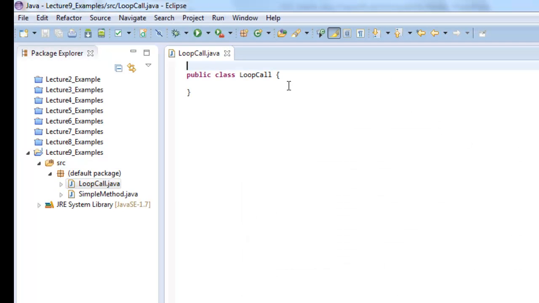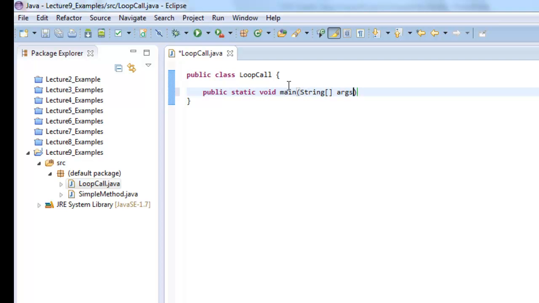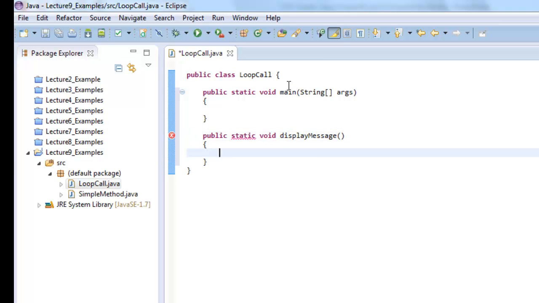So we've got LoopCall.java, public static void main, String args, and then we've got another method, public static void displayMessage again. We can obviously call it whatever we want. Say "in display message". So pretty much the same thing as before.